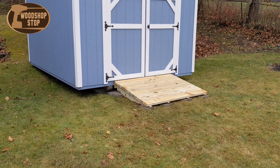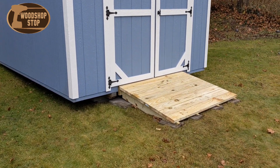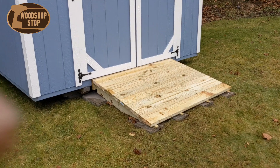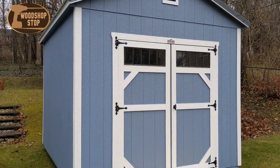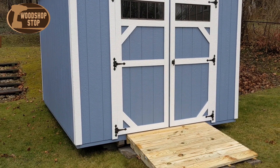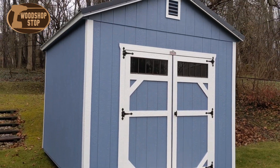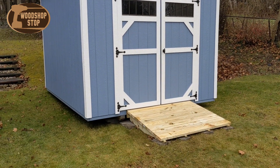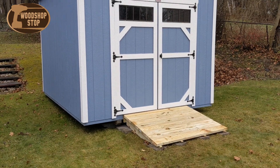I just wanted to show you guys what I've been working on this week. One of the other projects I built is a ramp for our new shed. This shed will house all of our accessories for the yard, our electric bikes, garden tools and implements, and all that kind of stuff — maybe free up a little bit of space in my wood shop.